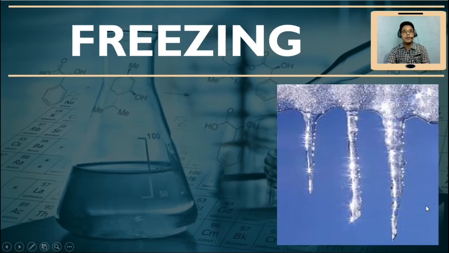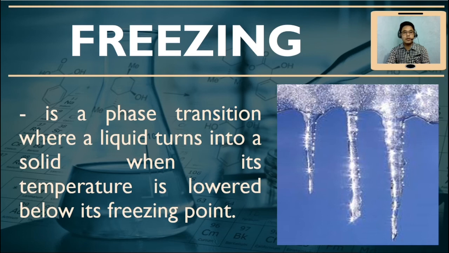And in contrary, we have the process called freezing. So freezing is the phase transition where a liquid turns into a solid when its temperature is lowered below its freezing point. So kung kanina sa melting, from a solid, di ba, magiging liquid siya. So this time in the freezing, from a liquid state, magiging solid naman siya. So best example nito ay kapag naglagay ka ng tubig sa freezer, after an hour, hopefully ay mag-turn na yung liquid na yon into a solid, which is ice.